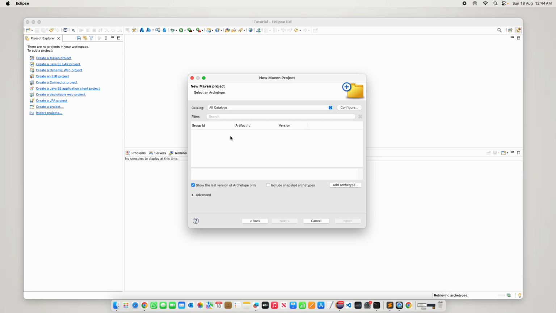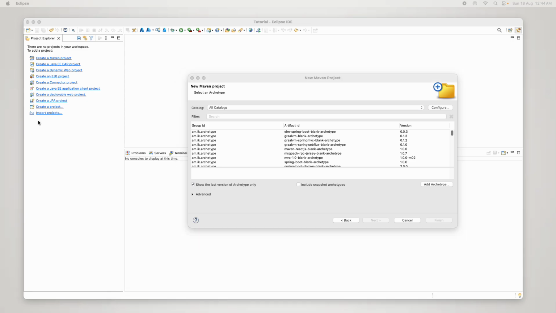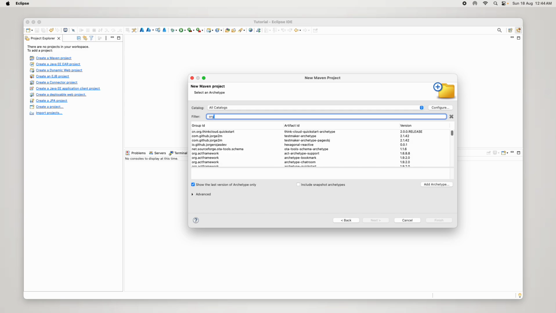Now here we need to define which kind of Maven project we want to create. So we need to define the Maven project type here. I want org.apache.maven.archetypes.